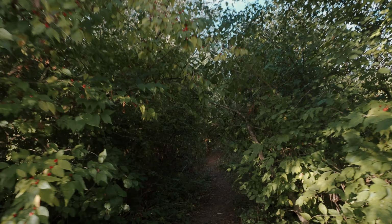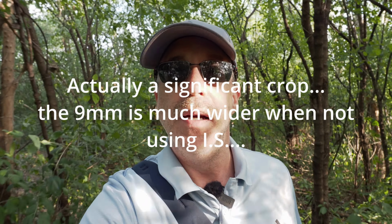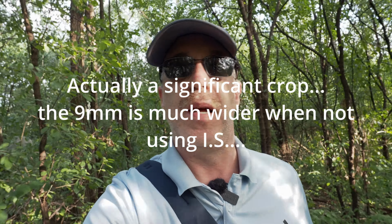I have IS mode 1 on, which is both horizontal and vertical stabilization, along with a little bit of a crop for digital stabilization. And we'll see when we get back just how well this footage is. But hand holding it, walking pretty slow, it's not going to be anywhere near as good as some of the newer cameras, or especially the action cameras. But this is good enough, I think, for a minimalist setup to get out and make a video.